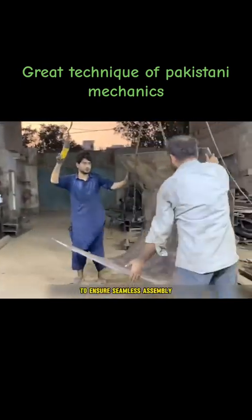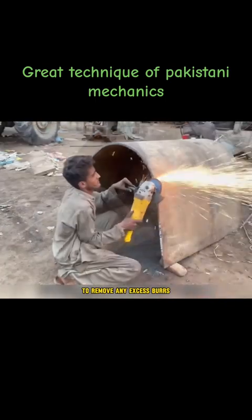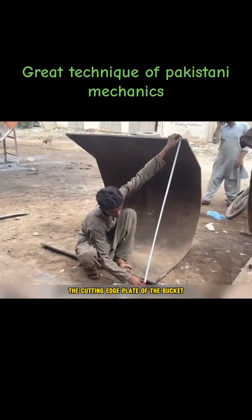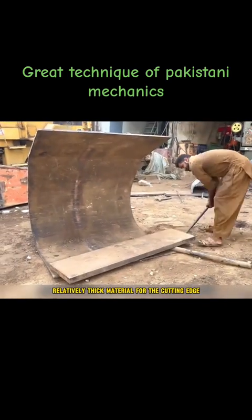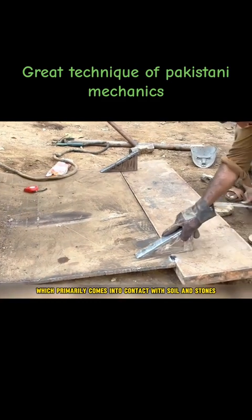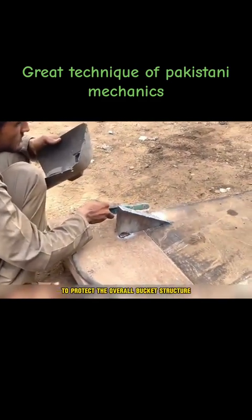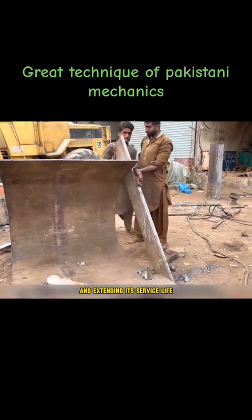To ensure seamless assembly, the master further grinds the steel plate surfaces to remove any excess burrs. Then, they start assembling the cutting-edge plate of the bucket. You can see that the master has chosen relatively thick material for the cutting-edge steel plate because the cutting edge is for an excavator bucket, which primarily comes into contact with soil and stones. The cutting edge must be sufficiently hard to protect the overall bucket structure to a certain extent, reducing wear on the bucket itself and extending its service life.